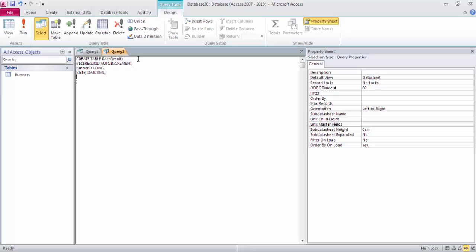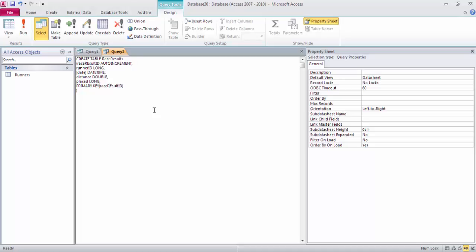All right, so then I've got distance, which will be a double, and placed, which will be a long. And then I specify what the primary key will be. So primary key is going to be race result ID.